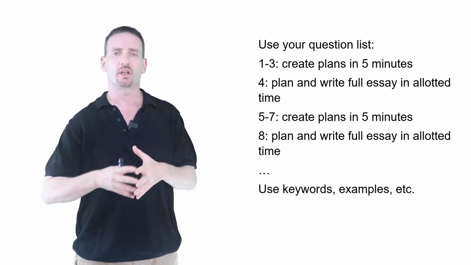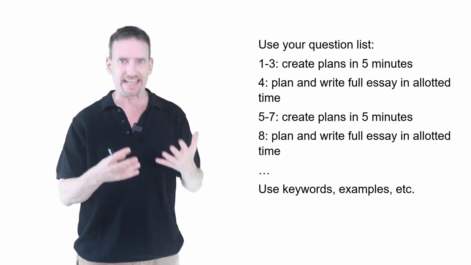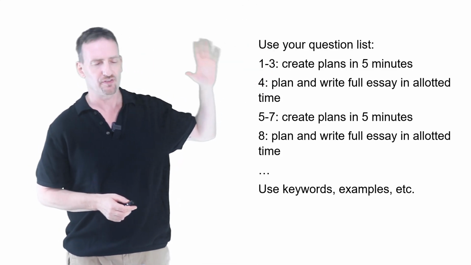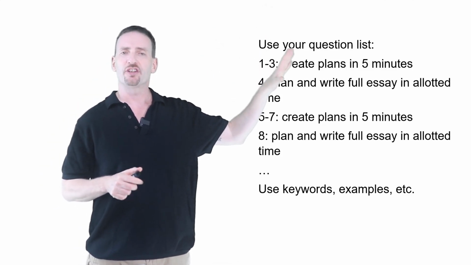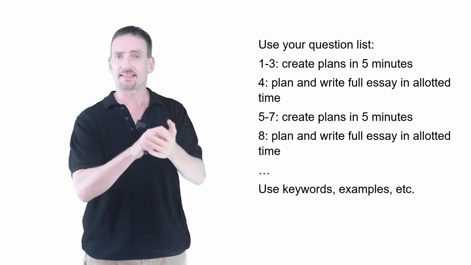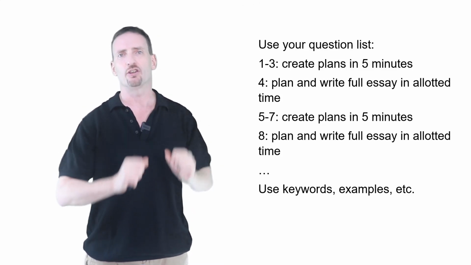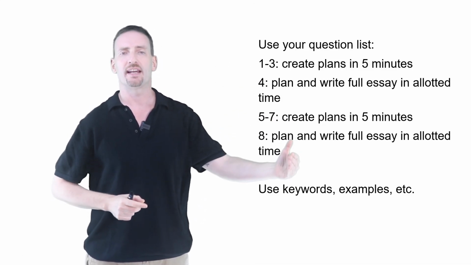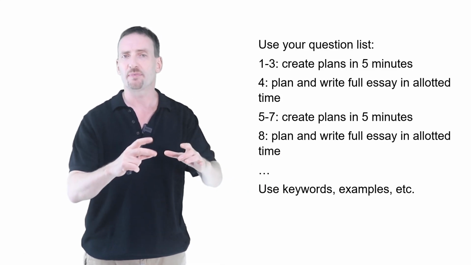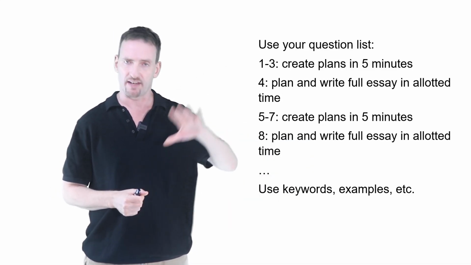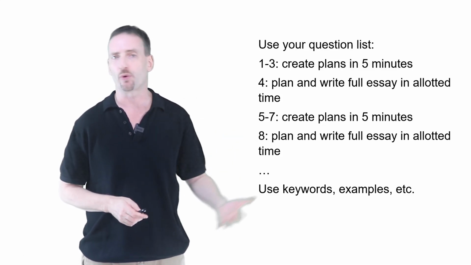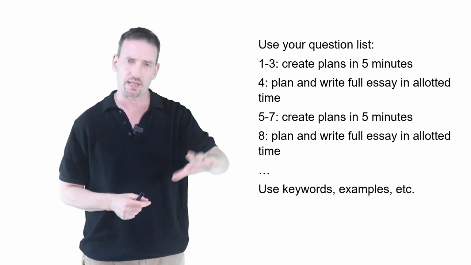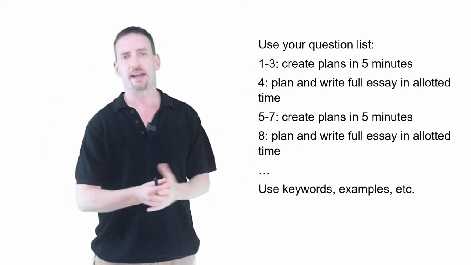You're going to start working on your planning stage. You're going to practice planning for your essays. So let's say you have 50 questions. You can take the first 3. And for each essay, spend 5 minutes planning your answer. Plan 1, plan 2, plan 3. When you get to the 4th question, plan for 5 minutes and then write the rest of the essay. Write the full essay in 30 minutes for the TOEFL and 40 minutes for the IELTS. Then, question number 5, 6, and 7, plan, plan, plan. Question number 8, plan and write a full essay.